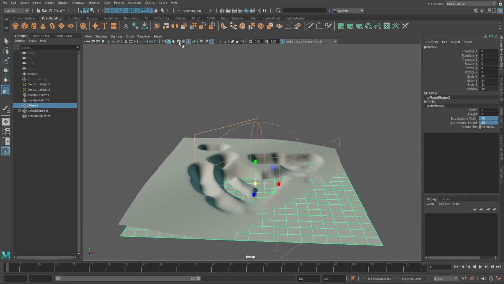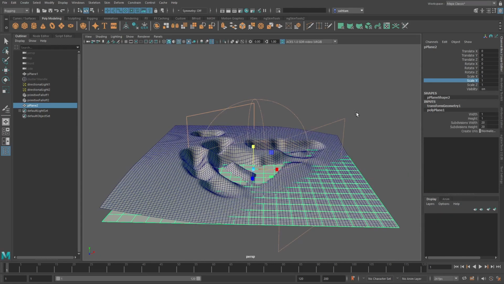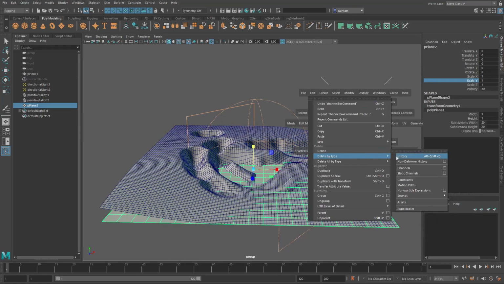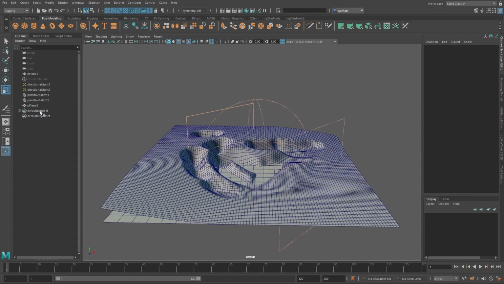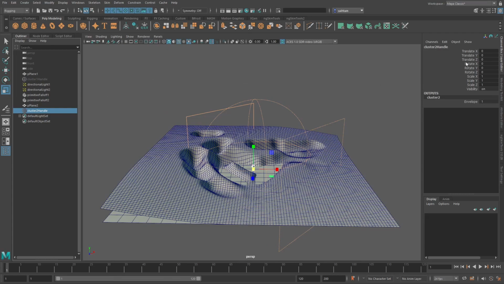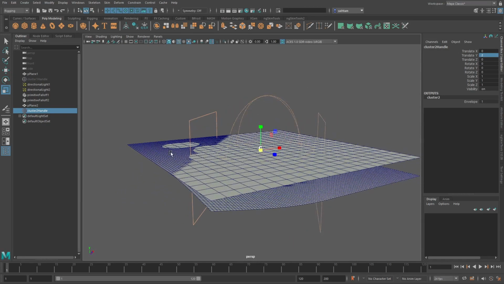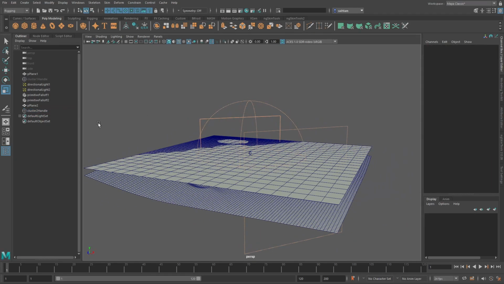But it'll have a lot fewer polygons here. So I'm going to scale, freeze, delete history. And then as soon as we have that, I will add a cluster to it. And I'm going to move that up to NY as well. So you can see we basically should be getting the same deformation here now.